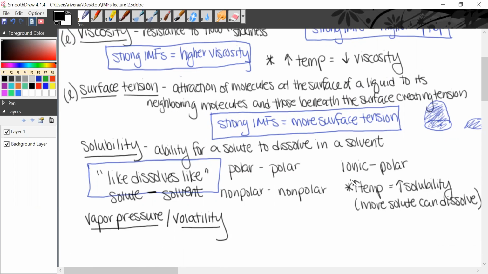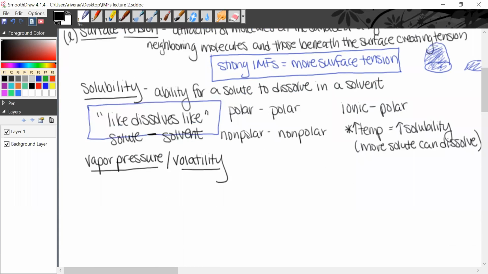Here's something new. Not entirely new. In fact, we used vapor pressure values. You guys had to look up vapor pressure values for the molar volume of a gas lab, right? The lab that we did before break. You had to look up how much water vapor pressure there was up at the top of that eudiometer. So it's not entirely new, but we didn't really define it. So let's go ahead and define it, and then I'm going to give you a diagram to help you better understand it, because the definition is kind of wordy.